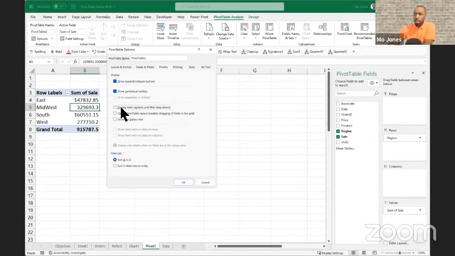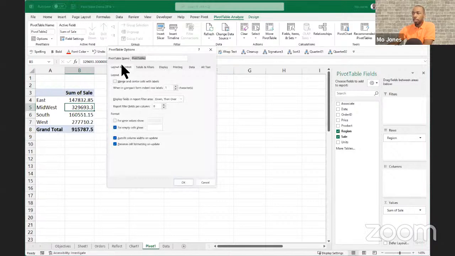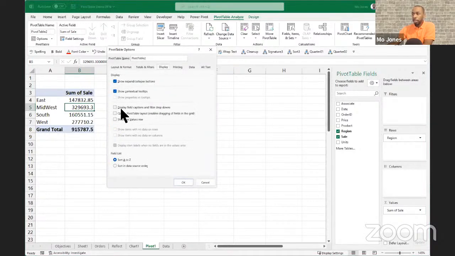And this option right here says display field captions and filter dropdowns. Make sure that that's checked. Let me see if I turn that off. Yeah, mine goes away. So to get it back, click on pivot table analyze, click on options, go to display, and just make sure that option is selected: display field captions and filter dropdowns. Okay, and that should fix it for you. Let me know if that works for you.